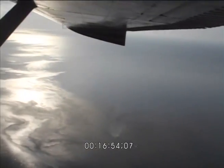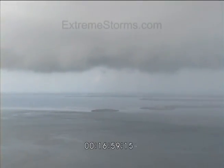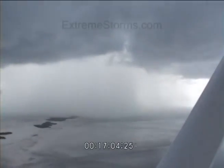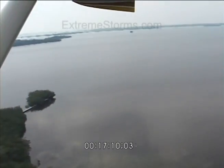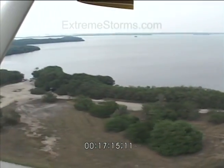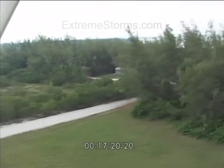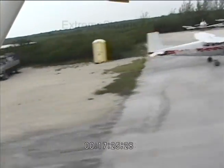After about an hour of orbiting waterspouts, I got so dizzy we had to land. We followed the cumulus line back to Sugarloaf Key. Along the way, we saw some really close lightning. I was so excited to see my diligence paid off. I always wanted to film a waterspout from the air with Key West in the background. I drove over to the Weather Service office in Key West and showed them the video on the big screen monitor. They said they could see our plane orbiting the waterspouts.